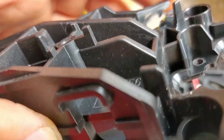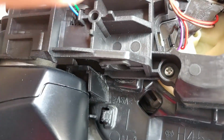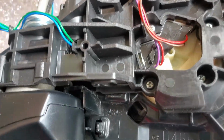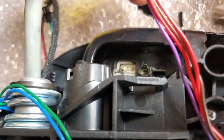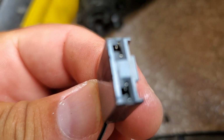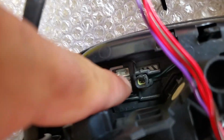Now this bracket does not have, see, the original one has this little cable holder thing. This one doesn't have it. But everything else seems to be the same. So now we're gonna take this connector right here, and we're gonna push it into place right there. And the next one, we're gonna take this small one, and plug it in, push it in there.